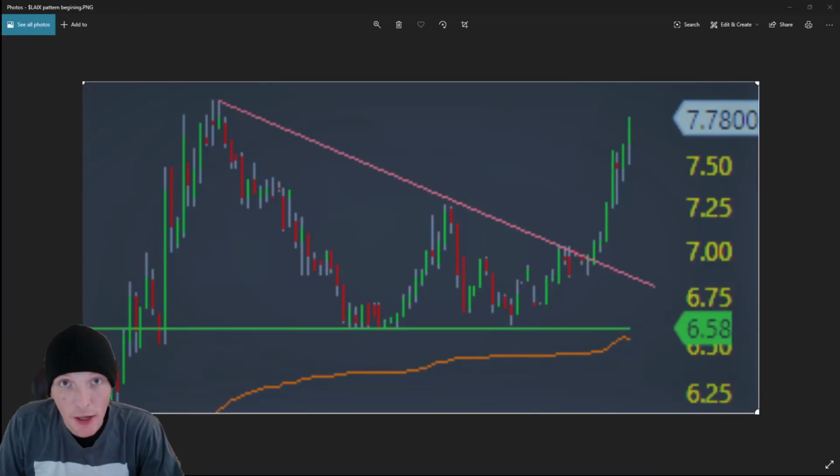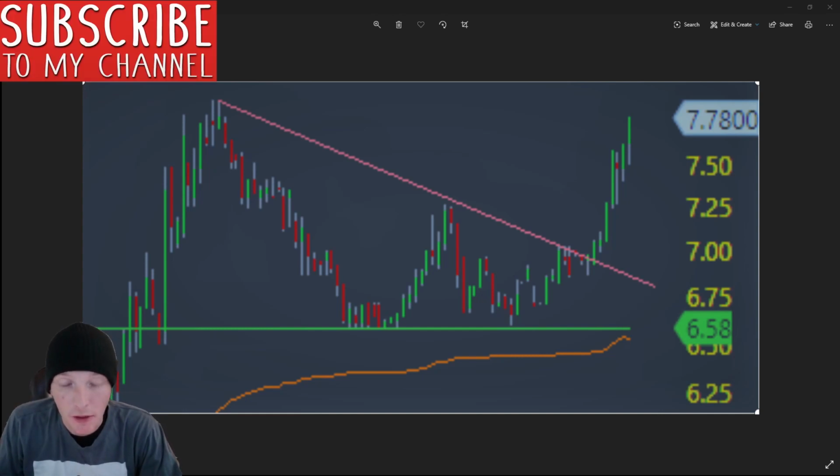As a day trader, swing trader, short trader, doesn't matter, when you're looking at charts in the stock market, you're gonna see a lot of patterns. You're gonna see U-shapes, wedges, and there's different kinds of wedges, and people have different names for wedges. You have ascending wedges, descending wedges, rising wedges, falling wedges. Pretty much at the end of the day, when I look at patterns, they're all the same.